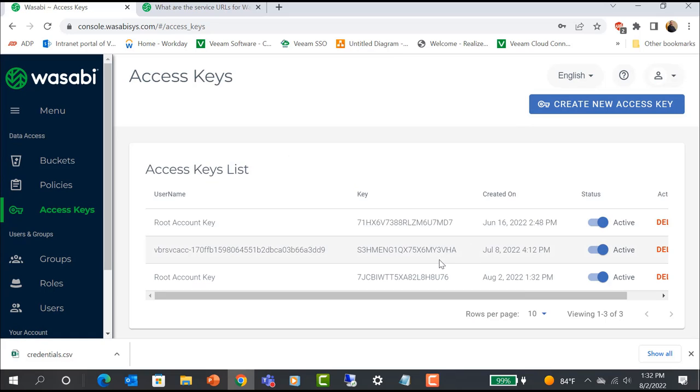All right, so I've got my key. I've created a Wasabi bucket, picked the data center region in which I'd like that bucket to reside, and I've also enabled the object lock and bucket versioning, which is going to help support immutability for ransomware proofing our backups. So let's dive into the Veeam server.